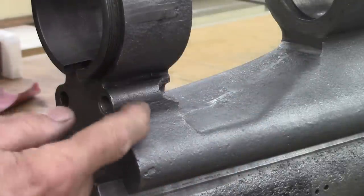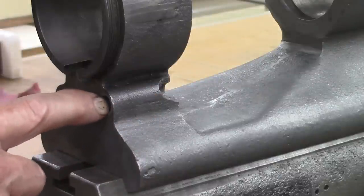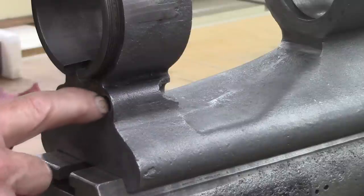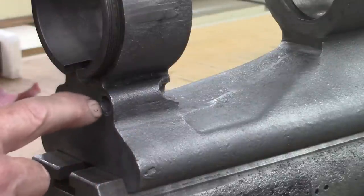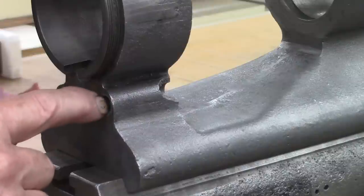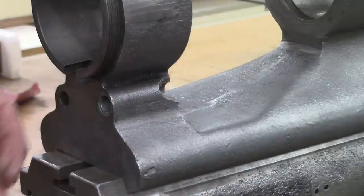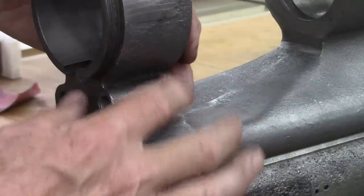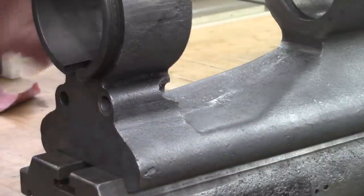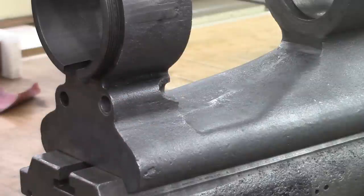there's not much casting right there. It's real thin, but I'm going to ream that out to 7/16. This is just a little bit under 7/16. And I'm going to make a bushing that's got an inside diameter of 5/16, and then remake that pin. But I'm going to press that bushing in there and then braze it right there, build up some braze to hold that bushing in. Hopefully that brazing will go okay. I'm not very good at brazing, but I think that'll be fairly easy to braze.